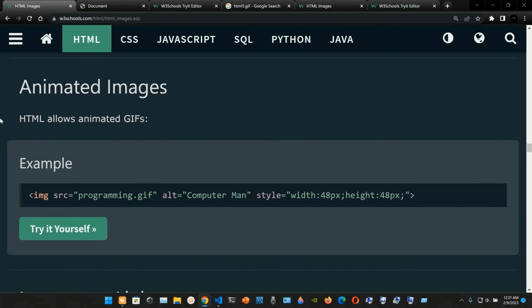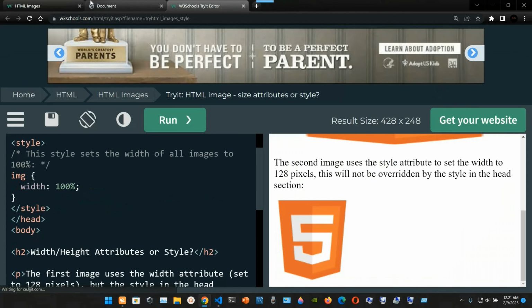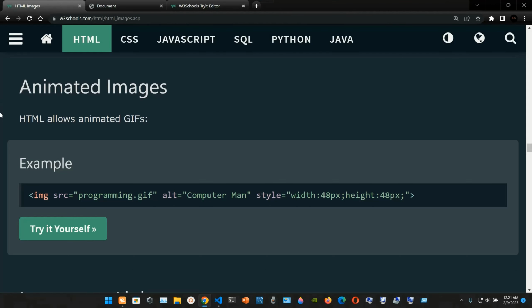Now we have animated images. HTML allows animated GIFs. Okay, so now we have the image, the source, the alt, and now we have the style.